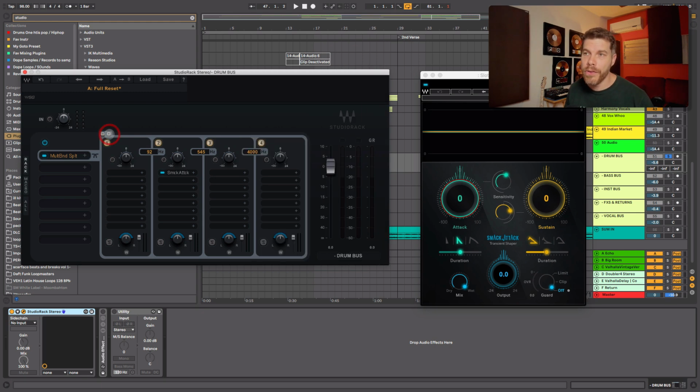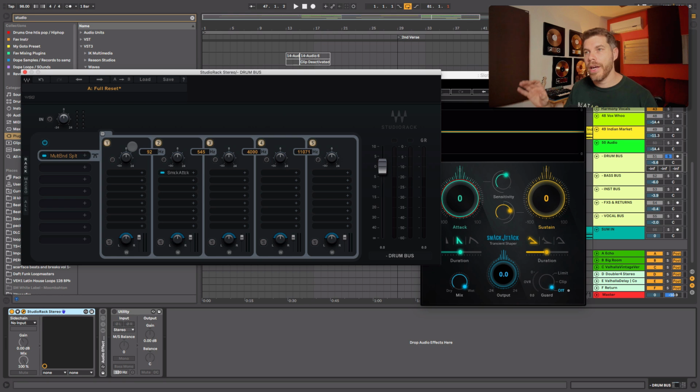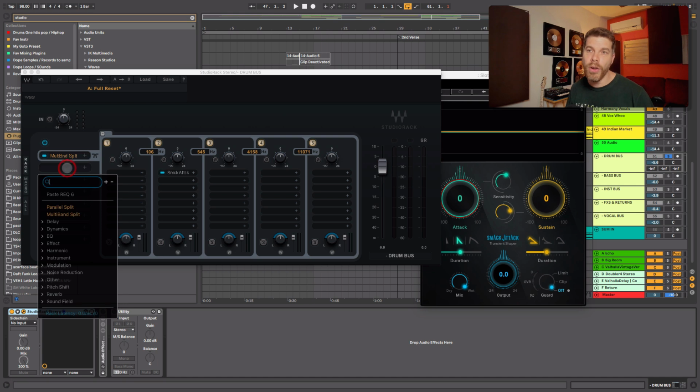Now I've got to say, I do like the ease of adding multiple bands to work on. So you simply hit the plus button on the top here and you can add up to 5 different frequency bands and adjust which frequencies you're going to have the crossover on. Meaning, instead of 92, let's say I want everything from 106 hertz and below to be affected by all of these effects in this rack. So that can be pretty cool because then you have all these effects that you can create to just focus in on that specific frequency. And then once you have all that set and done, you can then affect all of that with another plugin and so on and so on.